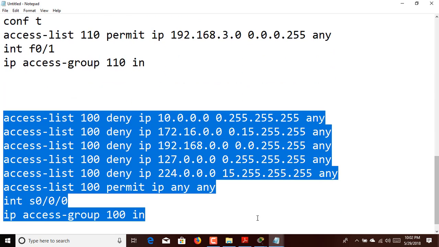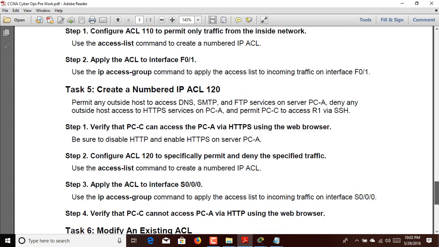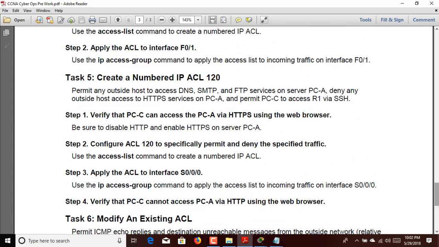And this was the command for the second phase, that is 110. Now let me go and check the other part, that is 120, where we permit any outside host to access DNS, SMTP and FTP on PC8. Use the access list command to create a numbered ACL, that is 120.